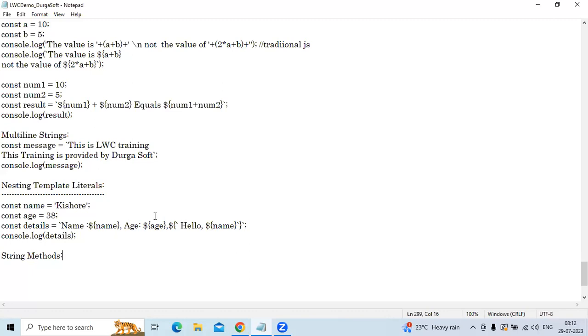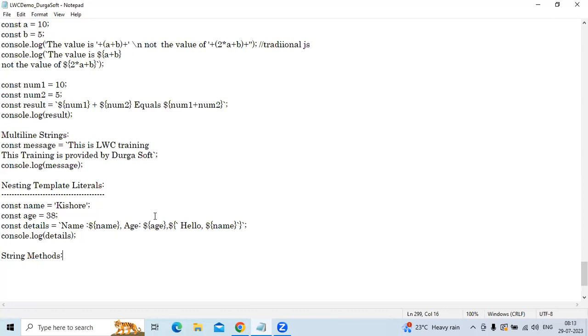Triggers are same, Apex is same, test cases are same. All are same. Got it? In LWC, in the middle, we can use triggers. Apex we use in LWC, triggers also you can use here.